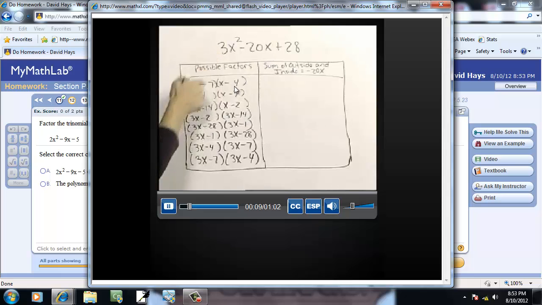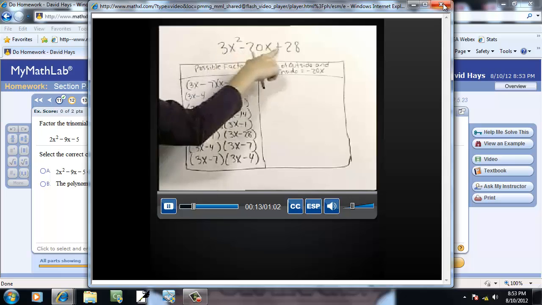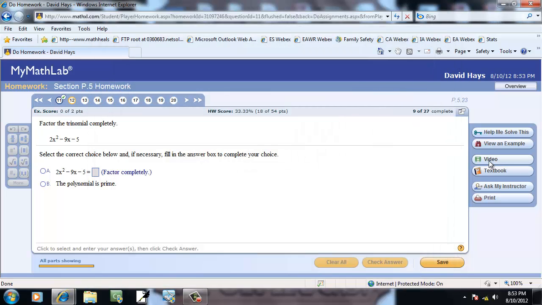Here I want to factor this trinomial, but the leading coefficient is not 1. So what I'm going to need to do is find all the possible factors of this trinomial. So the leading terms I know will be a 3x and a 1. So I've got that all the way down. I know both signs will be negative because, like I say, I'm not sure if you're hearing that, but it goes through that and gives me an example geared around this one.